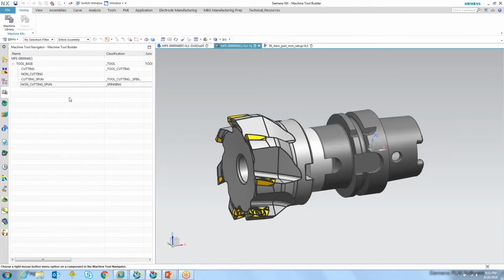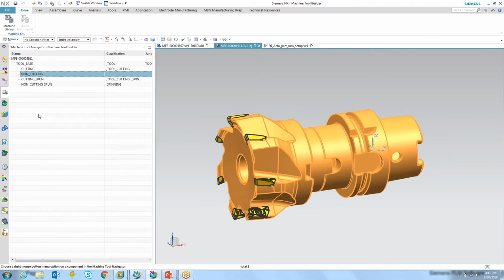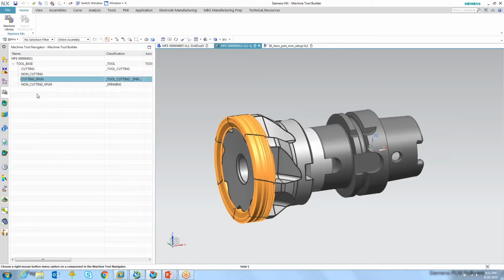And what between MRL and NX does automatically for you is it brings us into Machine Tool Builder, and it's defined as what's cutting. So you have your cutting geometry, and again, this would be in a tool group or a color. And then your non-cutting, so all your geometry that you don't want to cut anything. That's the non-cutting geometry. And it's automatically going to create what's called the spun outline, the same thing that you would see in turning. So this is your cutting spun.